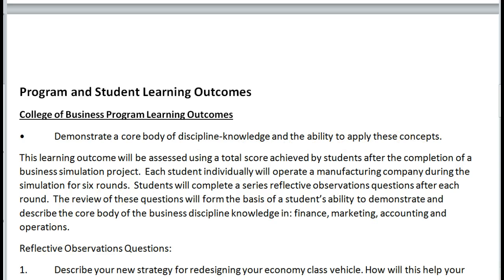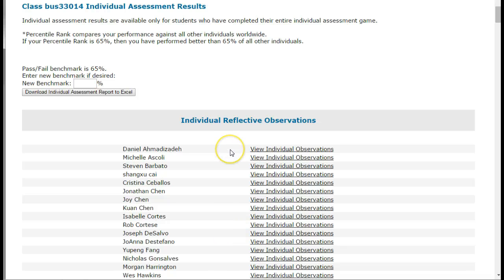So based on what they write in their answers to these reflective observations, you should be able to tell whether or not they understand the core set of discipline-specific knowledge that the reflective observations are talking about. So basically, this is subjective. You read what the student wrote, and you get an idea: do you feel like the student knows what they're talking about and has demonstrated this ability? Yes or no. And this will be a little tedious because you'll have to go into each student and assess that.